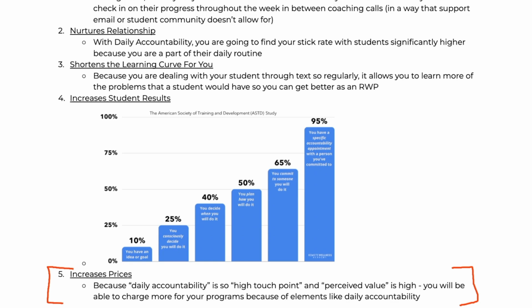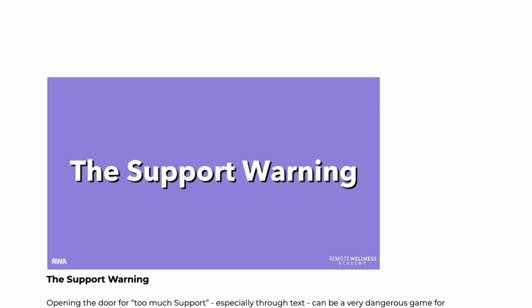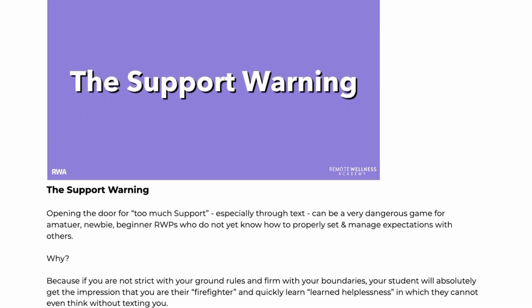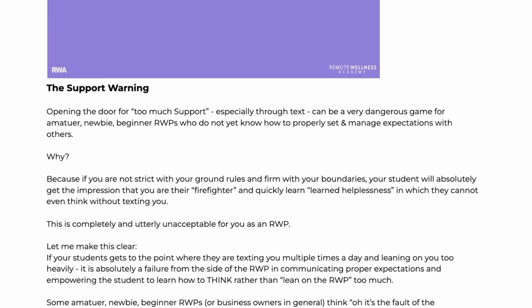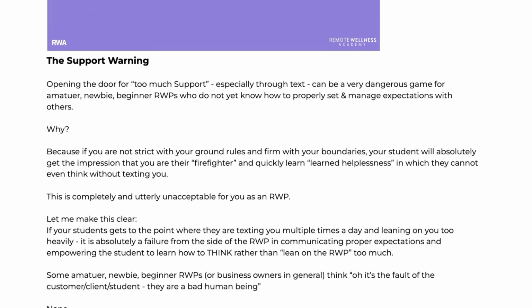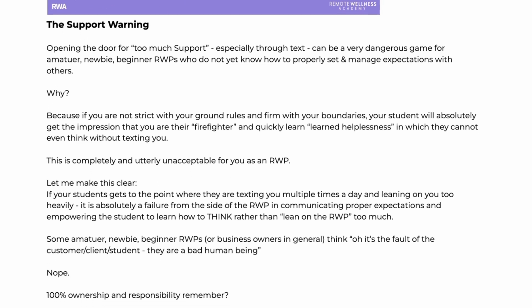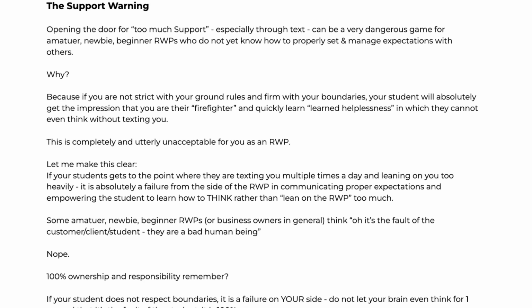But here is the thing, and this is very important for you to understand, is that this does come along with a support warning, okay? Because especially in the beginning, opening the door to your students and providing too much support, especially through text, because text is one of those platforms that is extremely, extremely easy for somebody to just send you like a gazillion text messages, right? It's extremely dangerous, an extremely dangerous game for amateur, newbies, and beginner RWPs who do not yet know how to properly set and manage expectations with others.